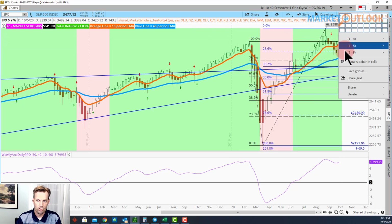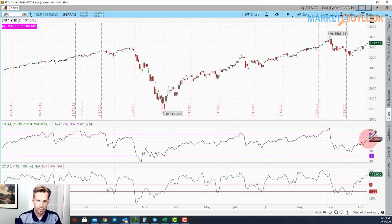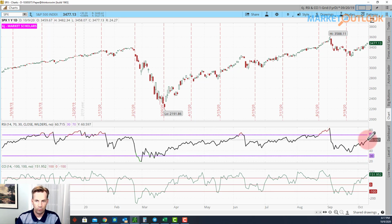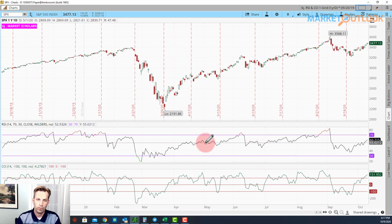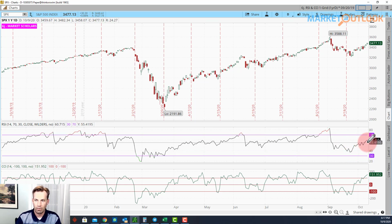Now, when you look at some of these other charts, there's a little bit of a question mark here. The RSI broke above 60 today. The CCI is getting up above 100, not above 200, but up above 100. That's a good sign from a bullish standpoint. But it's just barely up above 60, and we've seen a lot of times where we get above 60 and it can't quite hold that move, or dips below 40 and can't quite hold that move to the downside. So in this particular case, getting above 60 is great, but if it gets above and turns right back down, that would not be so great.